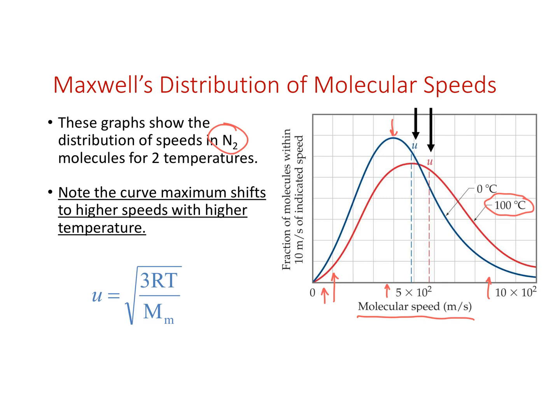Because again, temperature is the average kinetic energy. So we're still going to have a certain population of molecules with a low speed. We've shifted our average. Our average has now gotten a little bit higher, and you'll see at the higher end now we have a larger percentage of molecules with a larger molecular speed. So as temperature increases, our molecular speed will also increase.